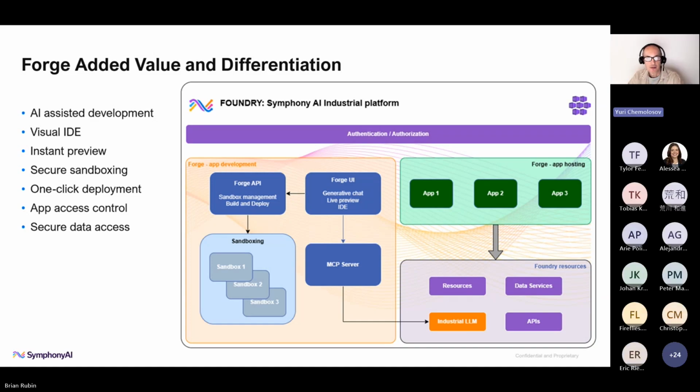So I continue on the Forge itself. I'll give you a little bit more technical perspective of the system. As Brian mentioned, the main persona that we focus on for the Forge itself is a business user who is not especially technical or aware of React or web development, but just wants a nice visual interface to some solution that we want to set up on the Forge on the Foundry platform itself, and then manage it in the App Store way, where the app can be developed, deployed, and shared between the users.